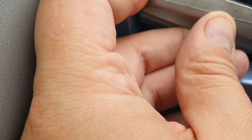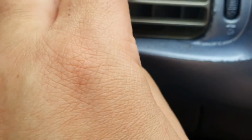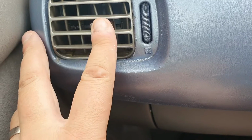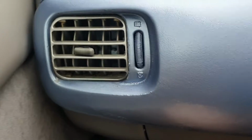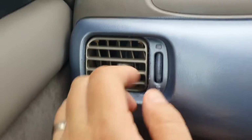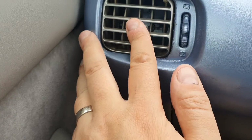You can see there that's kind of almost in, about there, and that side would be in as well. But the problem is I haven't got it in properly because we're missing one on the other side. And there we go, it's in. And as you can see, that fits perfectly.